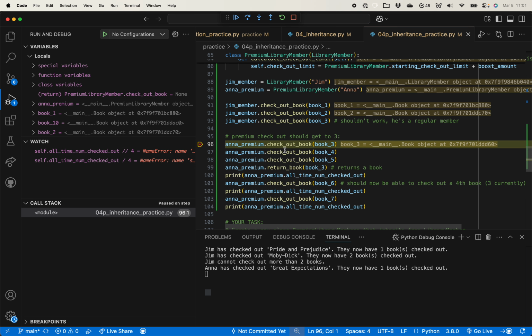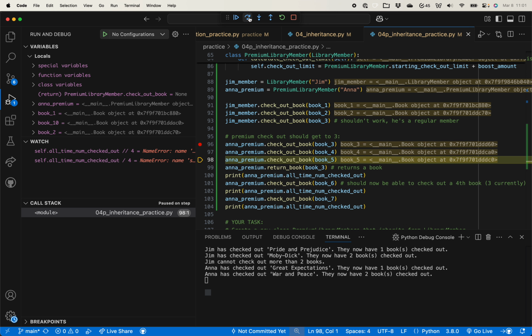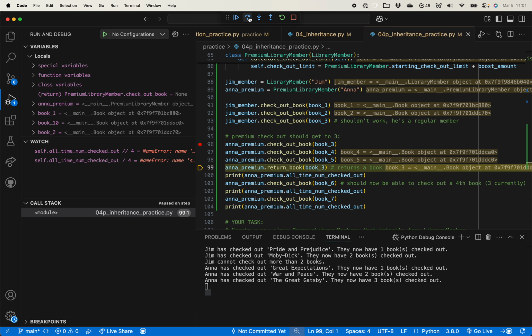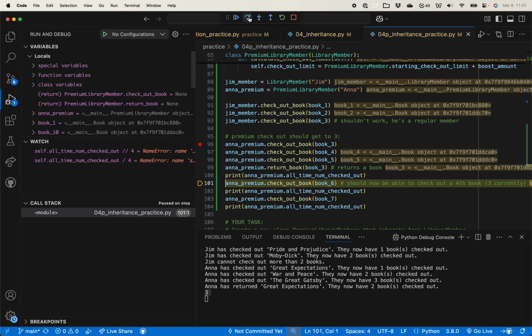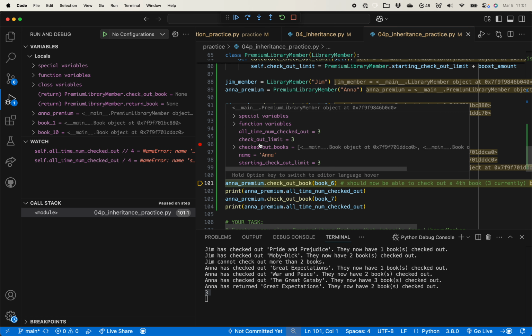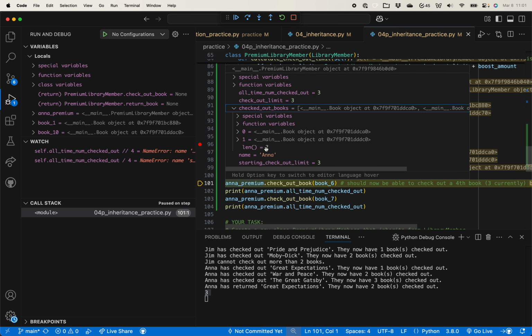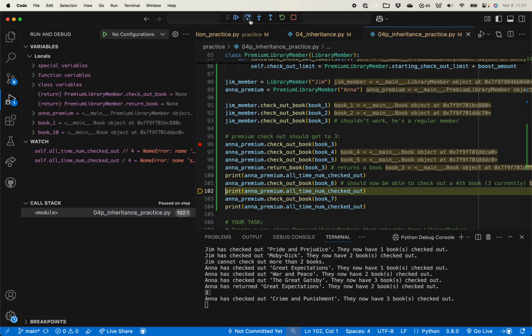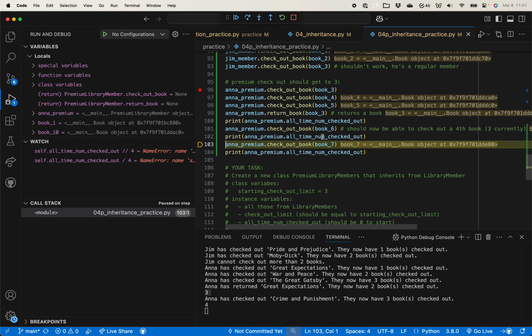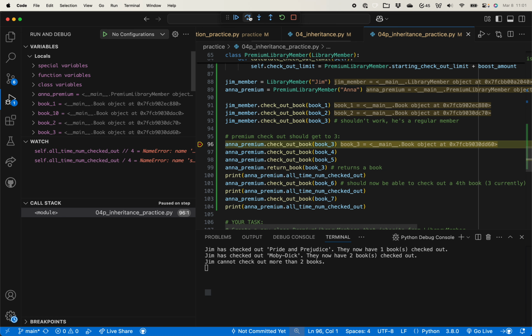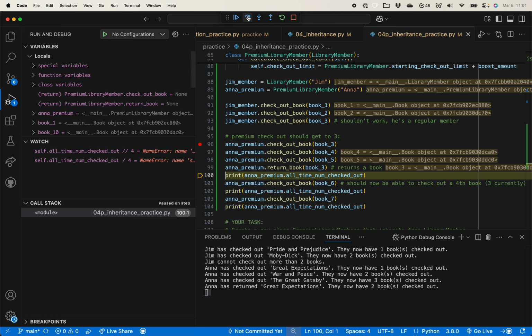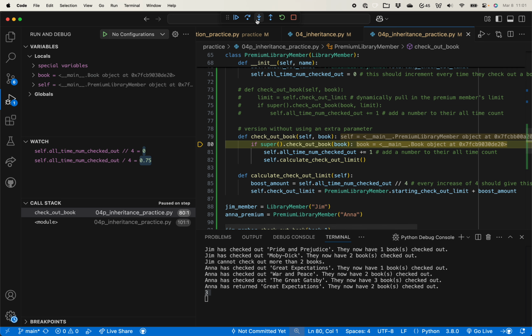So we're not increasing our limit yet, but we should, once we return a book here. We've done 3 all time, but Anna's list of checked out books is 2 right now, which means we should be able to check out another book. But our all time that we've checked out is now 4. Okay. I probably should have gone, in fact, let me actually get to that point again, because that's the key point that we want to reach, right? Okay, because we now are checking out our 4th book. Let me go through there.